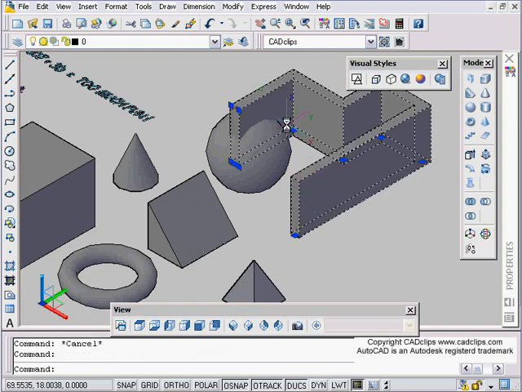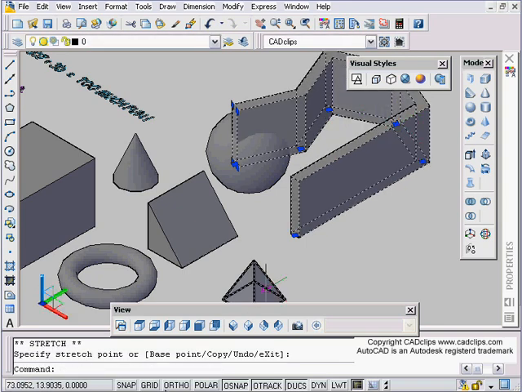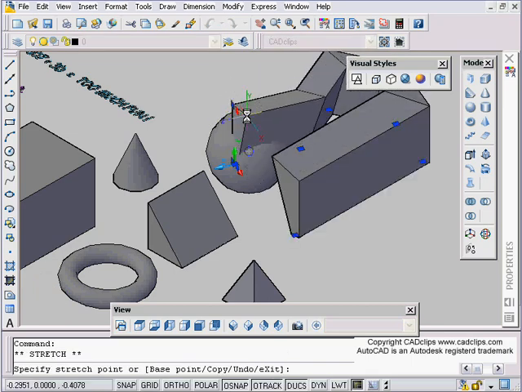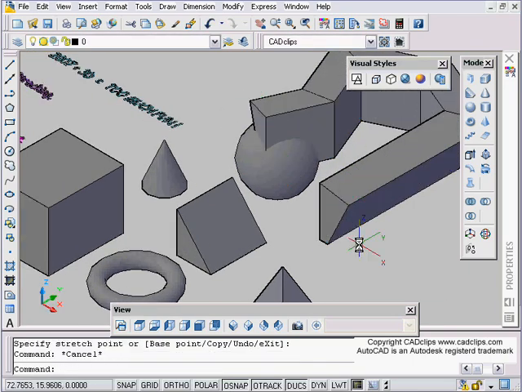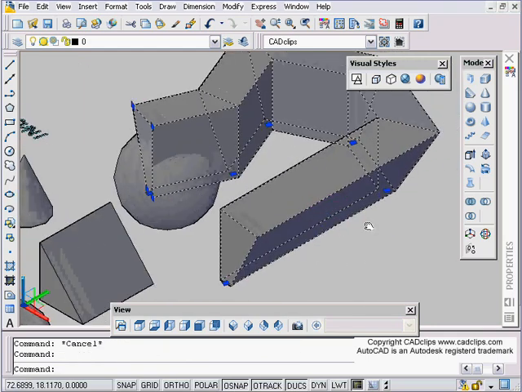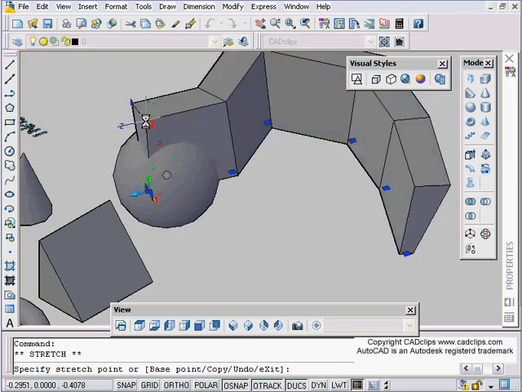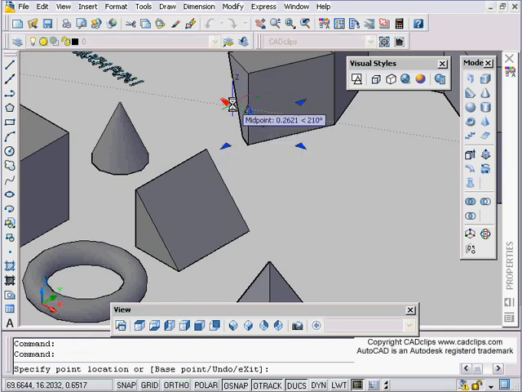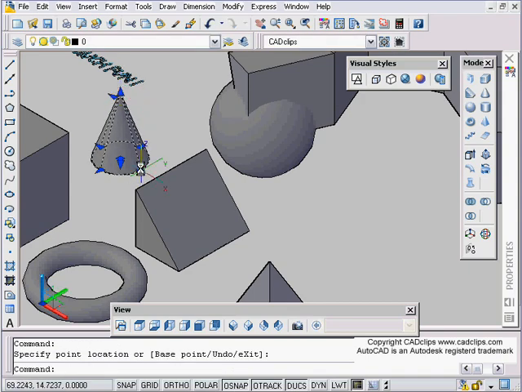You can click on it and then grab these grips and move these around. This polysolid in particular, you can do some really neat stuff with it because you can grab these grips and stretch the width factor, etc. like that. Maybe bump that out like that. So polysolid is just a super fantastic tool that you can use to create whatever you want. Other objects, depending on what you have, will depend on where your grips are with those objects.